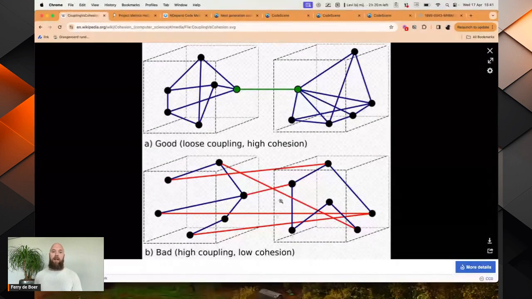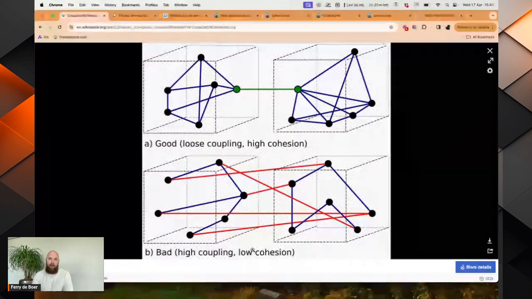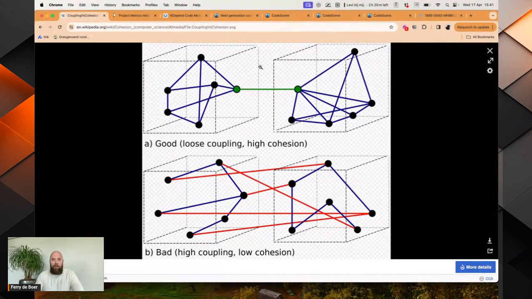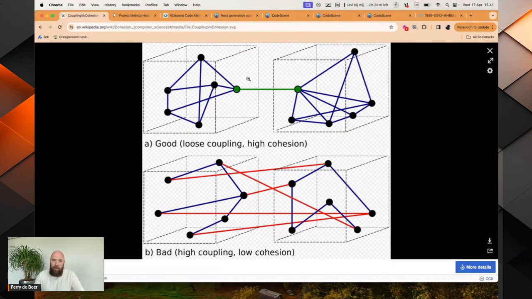This is essentially high coupling and very low cohesion, because the responsibilities are probably fragmented or something. But I think this speaks a lot to what it actually means visually when they talk about cohesion and coupling, because you have low coupling here. You have just one entry point and exit point between these two modules. So this is a good visual representation of high cohesion and low cohesion.